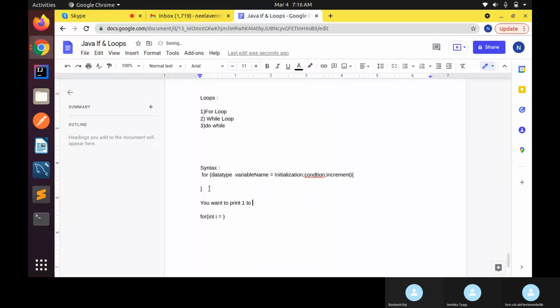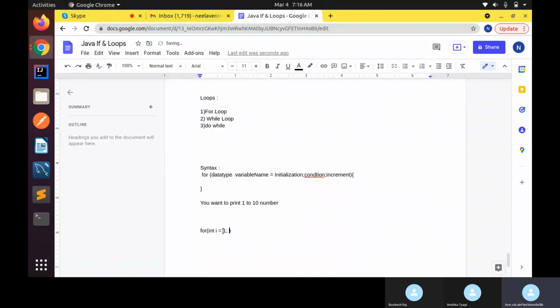So what is the starting value for me? Not index 0, the value should be 1, since we print numbers from 1. So the initial value is 1.